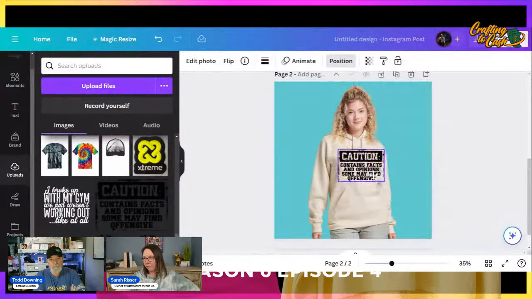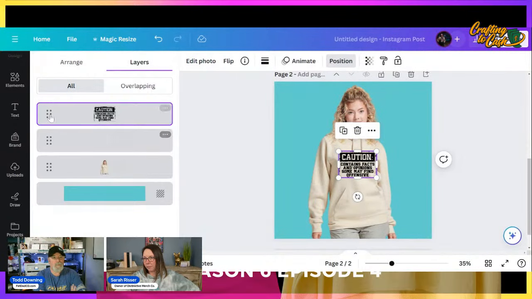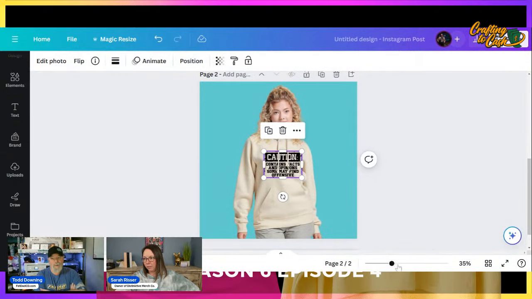Yep. There we go. So I obviously put that on last, which puts it on top. But if I go to my position again, we're going to close that. We're going to go to position. Then I get my layers. Okay. And then I can move that under the strings. So that automatically puts it in order. Okay.